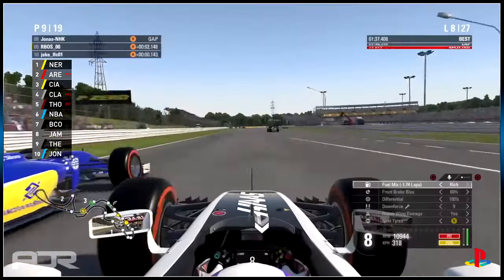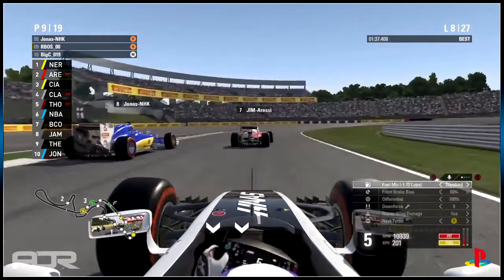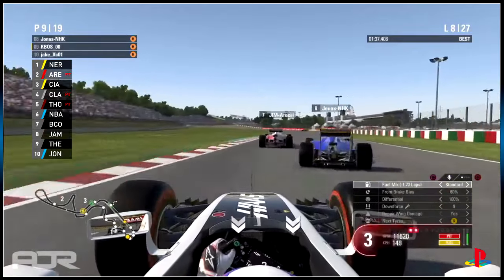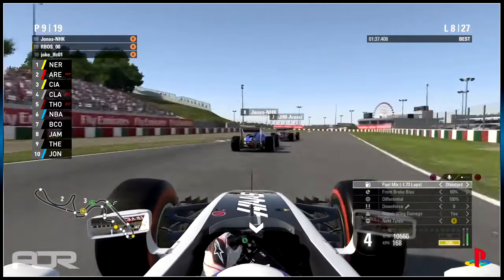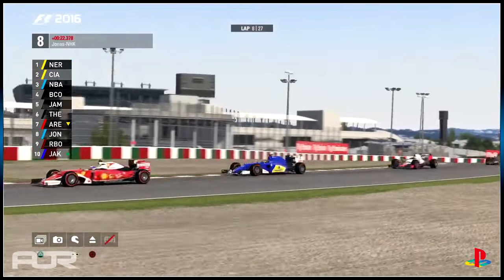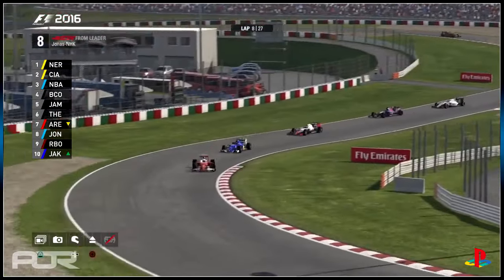Now we've got RBS up the inside of Jonas into turn 1 with Aresi coming out of the pit, and Aresi just about manages to rejoin in front of that, so that's crucial for him, that he doesn't get stuck in traffic like he did last time out in Malaysia, as those cars go side by side behind. That's Jake and someone in the Williams, I think that's Big C, but I might be completely wrong on that one, so don't take my word for it.